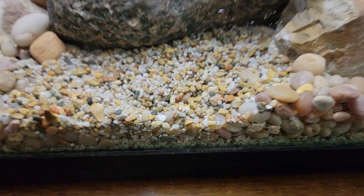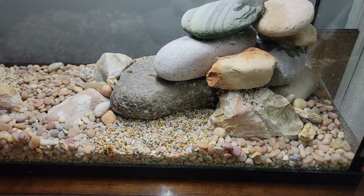It's a little bit finer gravel so that the substrate can actually hold on to those nutrients.